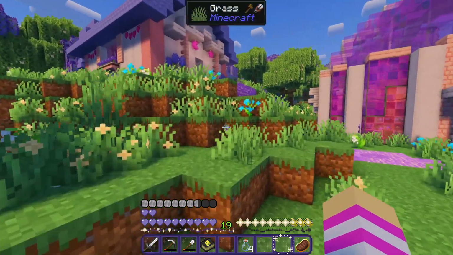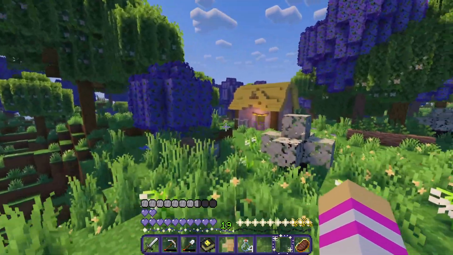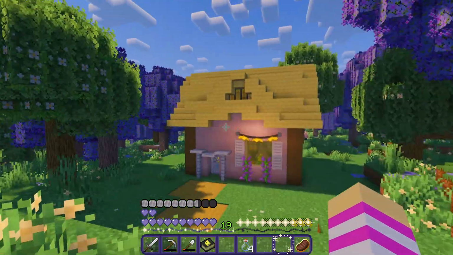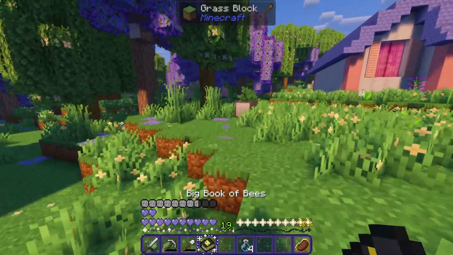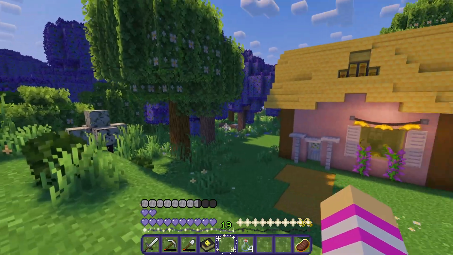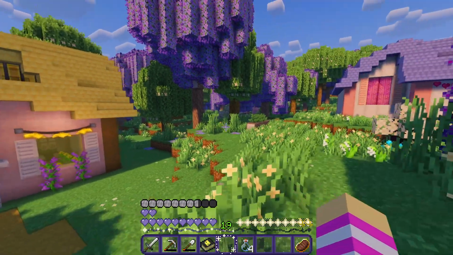So while we wait for that, we are going to get started on the building that I want to do for the quarry bee. So what I have come up with is making a bottle to put the bees in, and I figured we can just build them around the regular bee house that we just did.